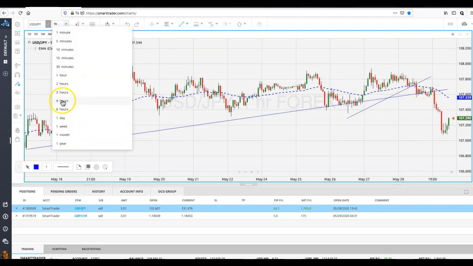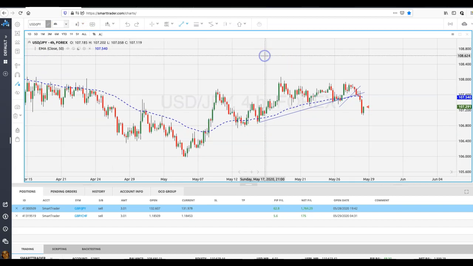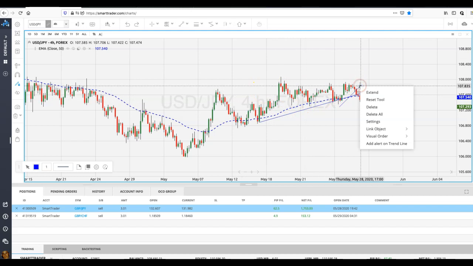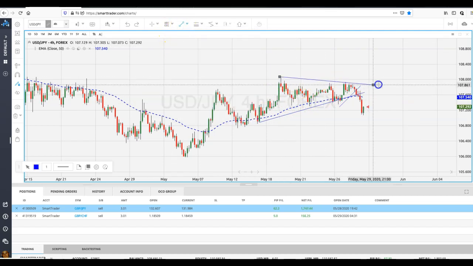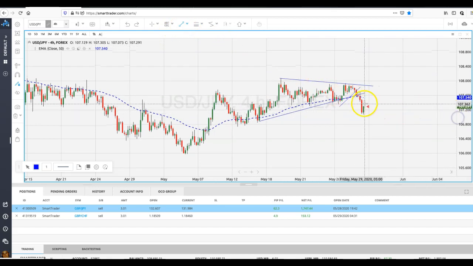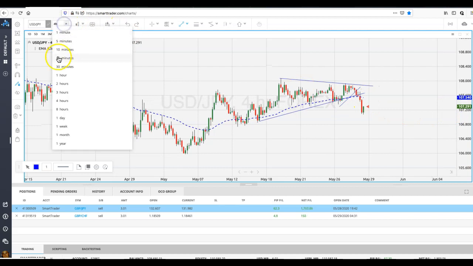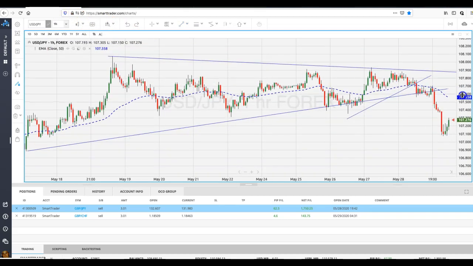And I was looking at higher time frames to see what is going on with USD Swiss. Well, we had a symmetrical triangle broken as well. So here's this and here's that. Price broke below. So you want to wait patiently for technicals to line up. And then I exited this trade at the bottom.